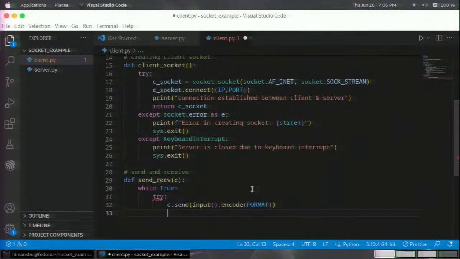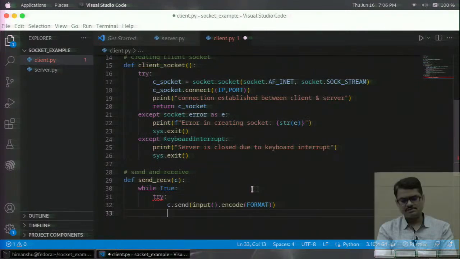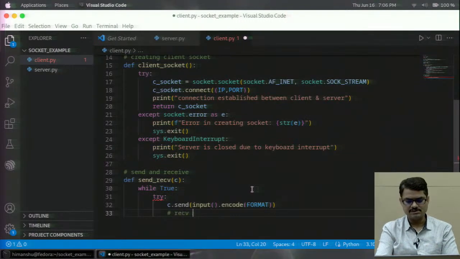In IoT, when we are using these kind of things, then we need to get data from the sensors, and that data will be sent to the server. But here I have not connected any sensor with my system, that's why I am giving the user this liberty to send the messages to the server. The next thing is the client has already communicated its message, now it is waiting for the acknowledgement message. So this is basically to receive the message from the server.